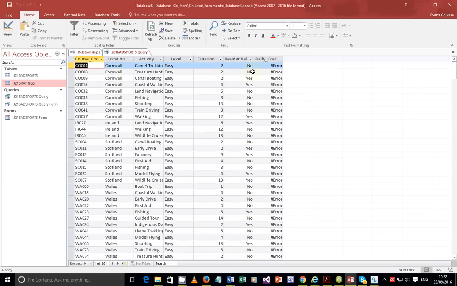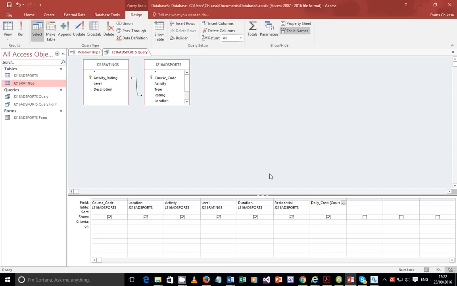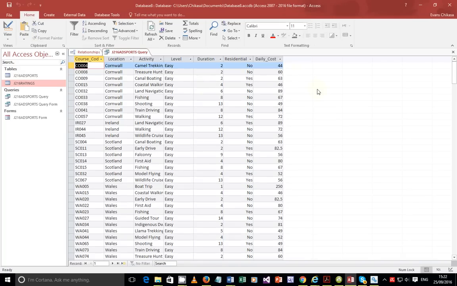Except that the values for, no, I did mix up something here, guys. Let me just go back here. We see that there is an error here. I think I entered cost code instead of cost. Let me go back and check it. Yeah, I entered cost code. It's supposed to be cost. Now you notice that when I do that, cost here, and I click on run, it does pick up the values.